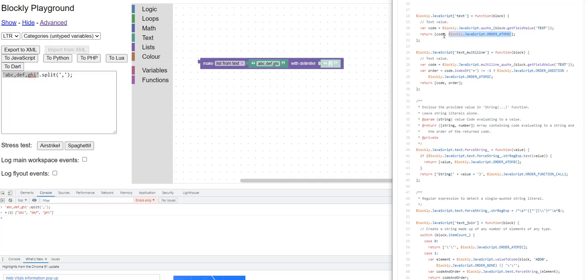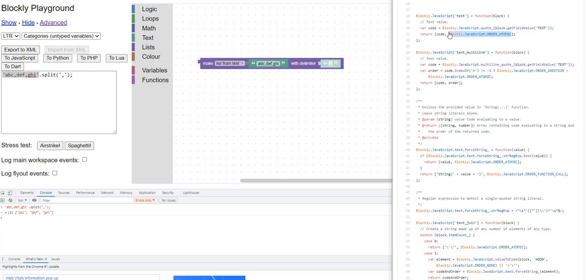So the code is going to tell it to just be the A, B, C, D, E, F, G, H, I. Here, I'll just mention as an aside, it gets the field value of text, which is the A, B, C, D, E, F, G, H, I. It runs this quote function on it, which you don't have to worry exactly what it's going to do. For now, you could imagine that it's just going to add single quotes around it. That's going to be the code. And this is going to tell the second item, or first item, depending on whether you start indices at 0 or 1.